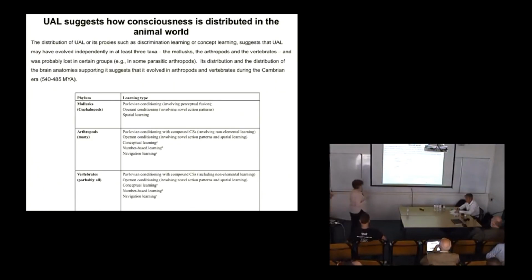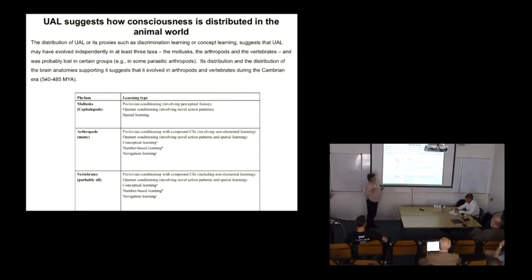Now, if we take UAL as an evolutionary marker, it can help us with some hard things. For example, how is consciousness distributed in the world? We don't have many experiments that checked UAL with the rigorous criteria that we would always like, but we have a lot of proxies, and we can come to the conclusion that something like that appears in almost all vertebrates. We said probably all, but we don't think it's really all, because we don't think that some very primitive fish have it, although most of them do.